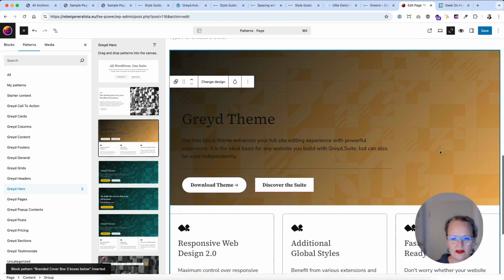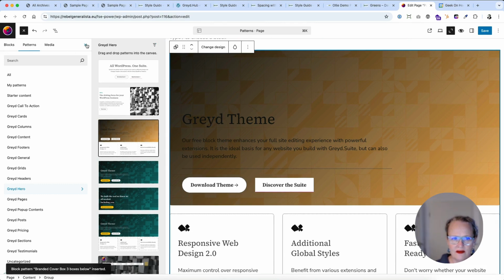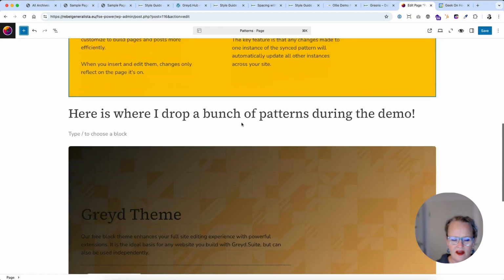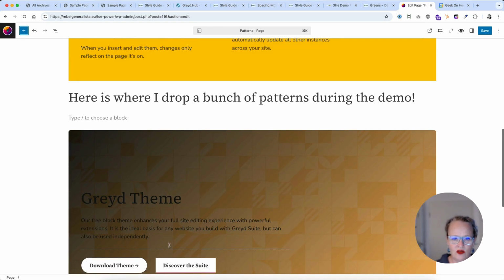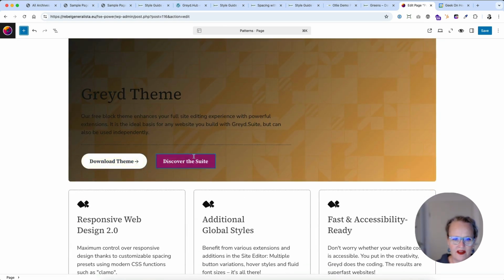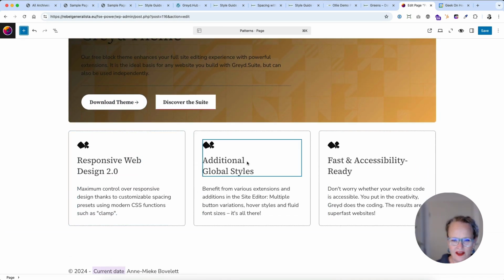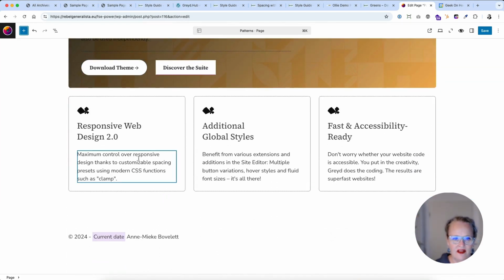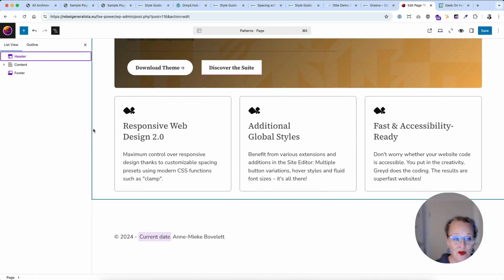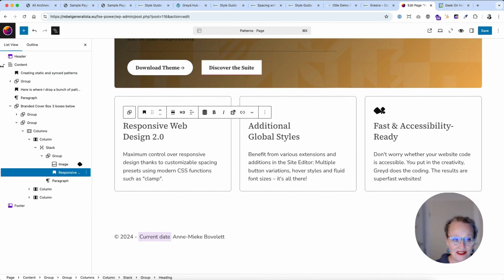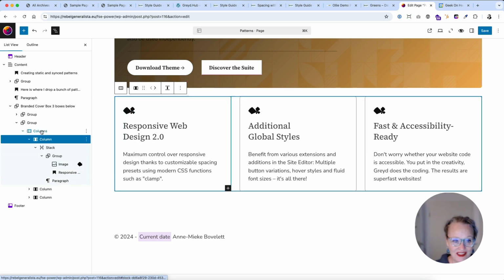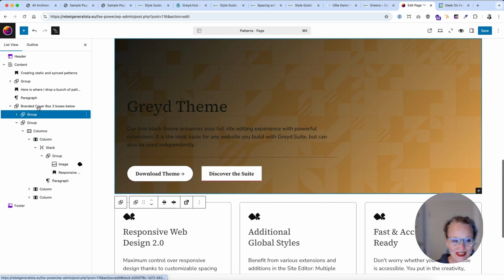All right, let's choose this one. And this, as you see, is a whole group of elements. There's these buttons, there is these columns. The thing is, the way this has been done means someone can actually change this and break this.